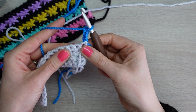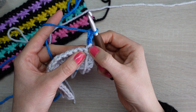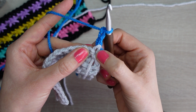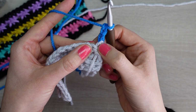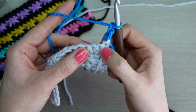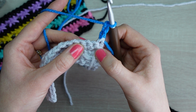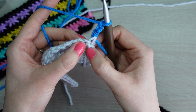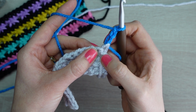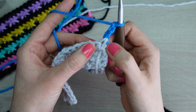Now you can see it a bit easier. If it's all the same colour, it's a bit harder to tell that looks like it's going to be your first stitch. Now that I've got a different colour in it, I can clearly see that is definitely not my first stitch. So you need to skip the next stitch. We always start our double cross stitch by skipping the first stitch. So skip the first stitch, which is this one, not the base of the chain 3, which you can see more clearly now because I've changed my colour. But if you're using the same colour, it's really hard to tell that is not the first stitch.